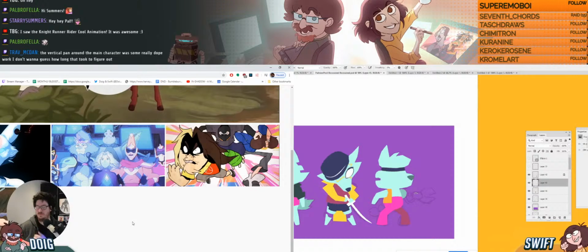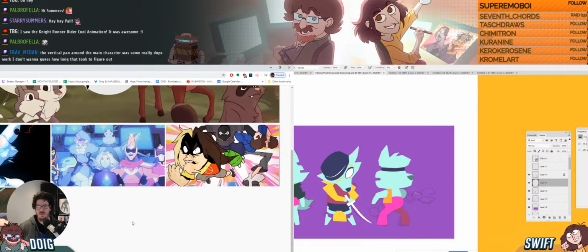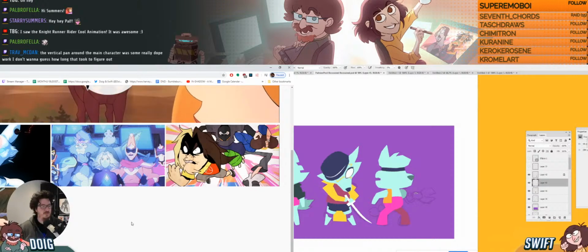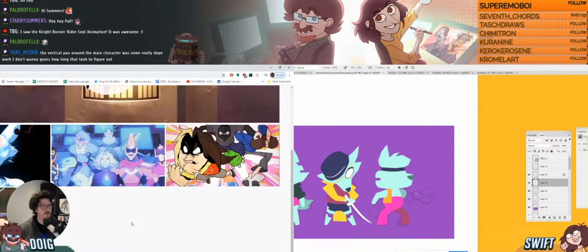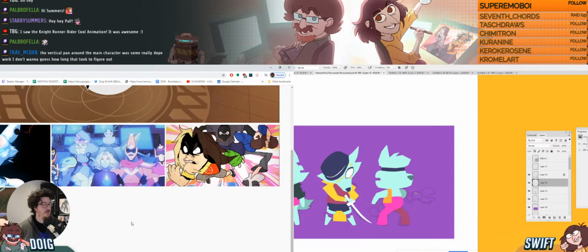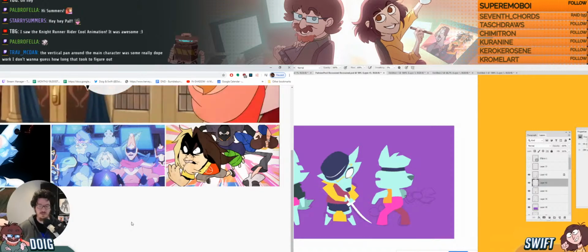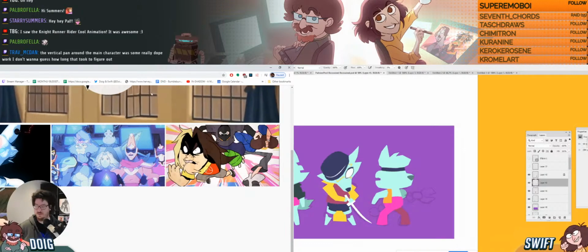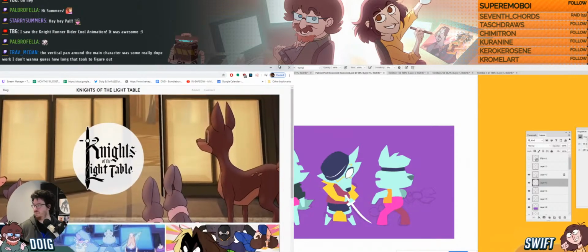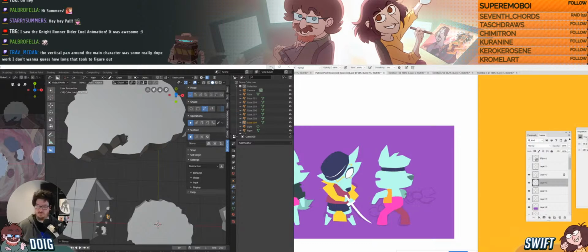Yeah, I think Adam Conero from Powerhouse helped him with the compositing. And then there was a background artist at Powerhouse as well that did the background based on his lines. You're right. So it wasn't a Pat only project, but it was all Pat in the animation and the conception of that one. Yeah. The vertical pan around the main character was some really dope work.